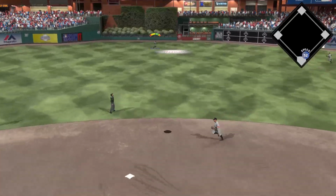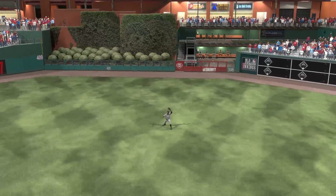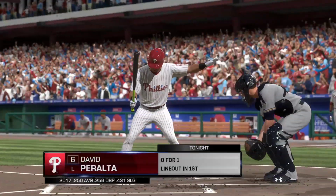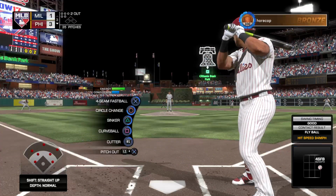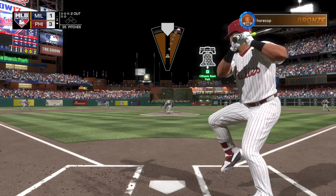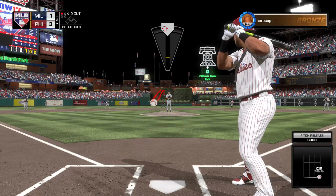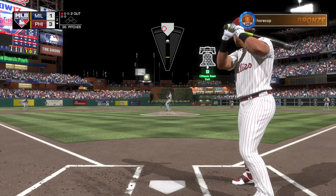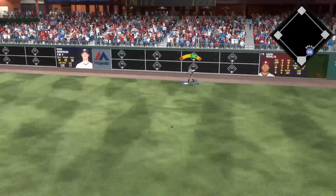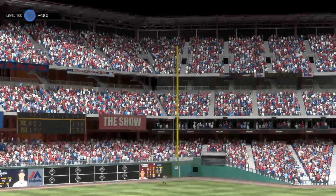High fly ball out to straightaway center. Granderson is under it. And he brings it in for the second out of the inning. Now in the box, the right fielder, number 6, David Peralta. He lined out in his first at-bat, hit it hard. Ball 1. Count 1-0. Here comes the 1-0. There's a swing and a drive hit well out to right field. Judge has to retreat to the track, but he has it to retire the side.